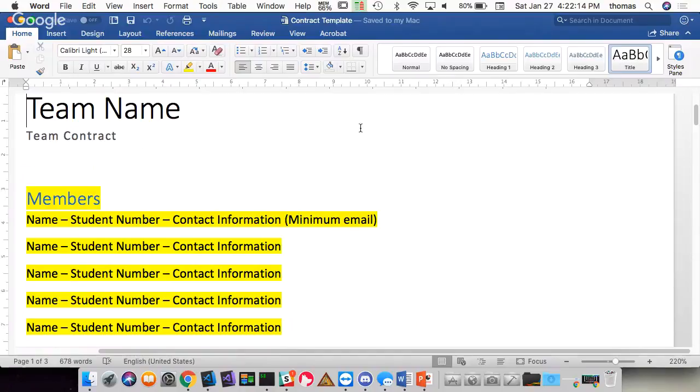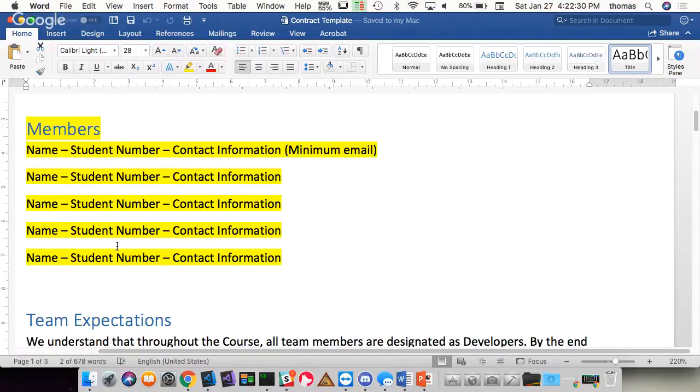So notice it says team name. Okay, please don't leave team name in here. This is you changing your name to something else. So if you had a previous team name and you wanted to reuse it from last semester, and a logo, all the power, you can do that. I'm okay with it. Your team contract, right? With members listed and their numbers, I recommend at least an email. You should have a student number. And I also recommend a phone number if you can, right? Share your phone numbers with each other so that way they can connect with you. Okay, so don't try and hide.